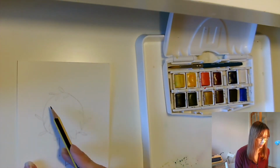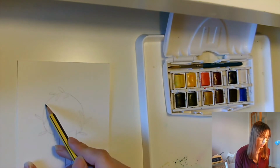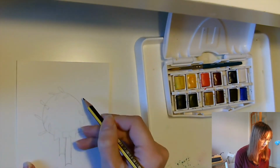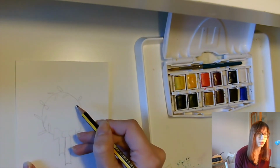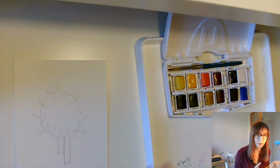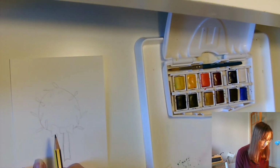And then you can see I've got this blank section and this blank section. So in the middle of each of these, I'm going to put a pair of leaves just on their own. I imagine those to be something like holly leaves, but there's no point drawing those little spikes because this is such a small scale that they'll just look like leaves from a distance.